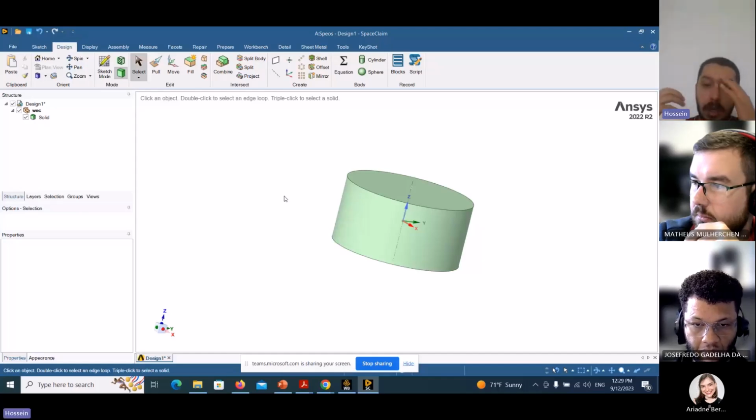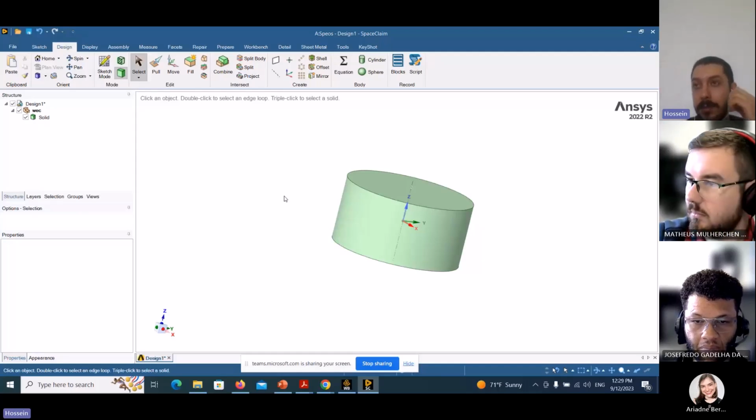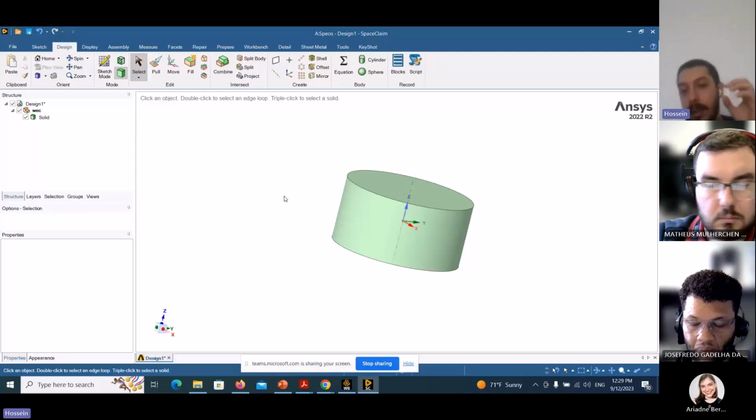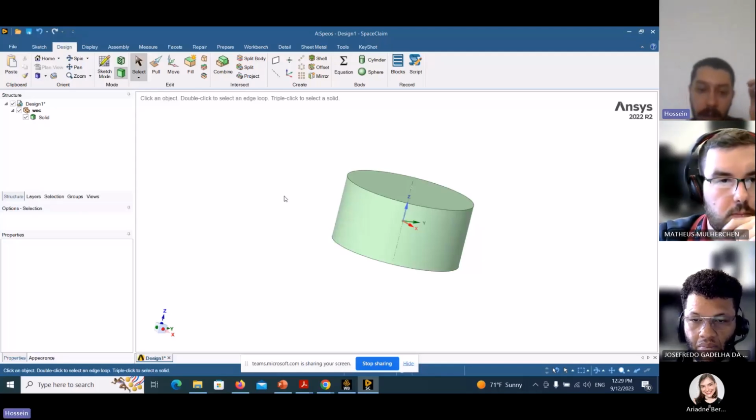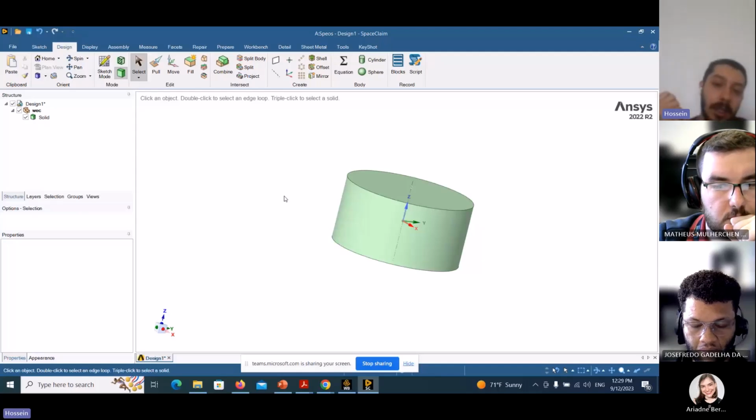I mean, when you want to import your results in the static structural that I show you in the workbench, the non-diffracted parts may be needed on that part. But in the hydrodynamic diffraction analysis, only the diffracted part of the structure is analyzed.